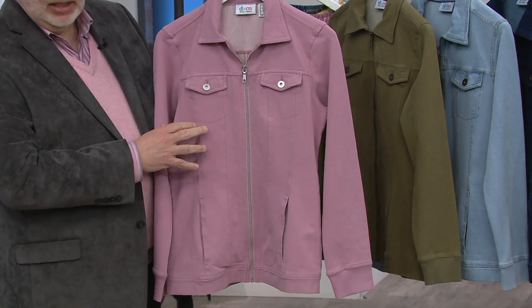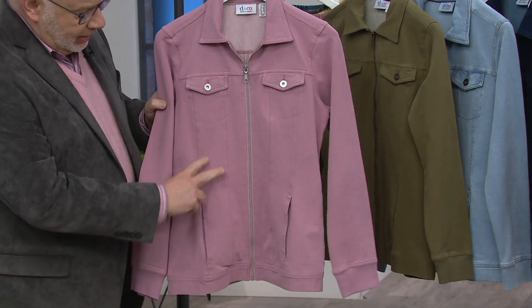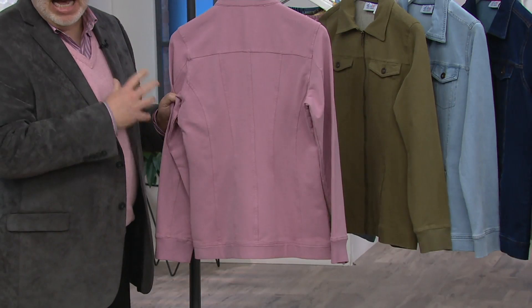We put this collar on that has a stand, so you could pop the collar if you want. But we kept all the other details. And Sean, it's all about the fit on this — seriously, this is just absolutely amazing. Two princess seams down the front with on-seam pockets. And the back is what I think is just going to be the secret sauce of this jacket. You have five vertical seams in the back that just nip you in, give you a waistline, give you an hourglass figure, give you a beautiful shape.